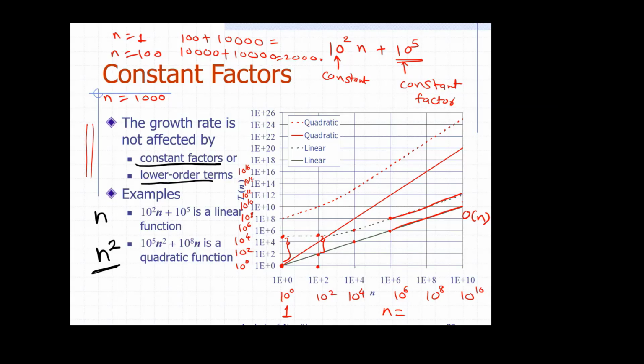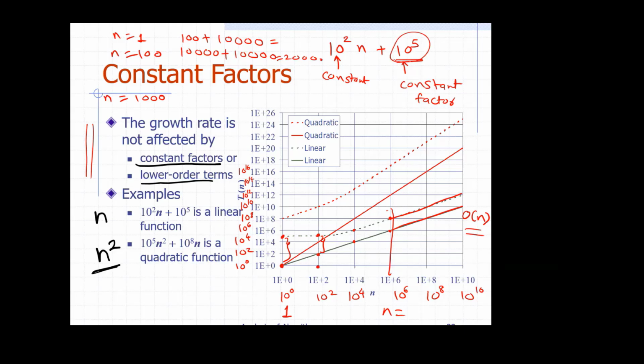Okay. So how are we measuring algorithm efficiency? By the growth rate of that line. So if we have constant factors which are either multiplying or getting added, there will be some n after which it doesn't matter. However big the constant is, however big the constant multiplier is, after some time the growth rate of linear is going to be the same as the growth rate of this function, because you said, see, the constant is 10 raised to 5.